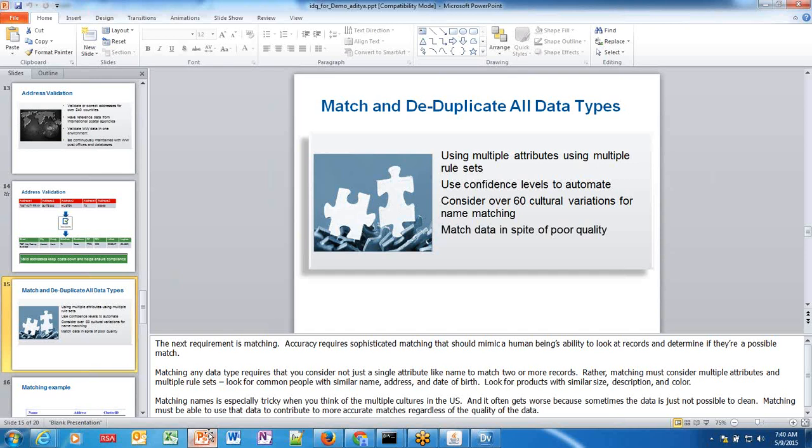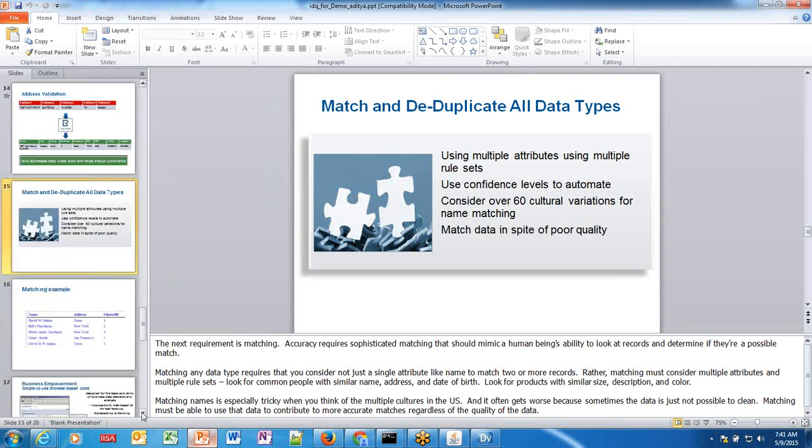Or you want to find out some kind of relation. Let's say, give me a list of people who are residing at the same address, in the same household, or give me the persons who are working for the same organization. Or give me the persons who are residing in the same city, or in a similar county, or give me a list of persons who are living in a specific country. So you get this kind of information using the matching transformation.